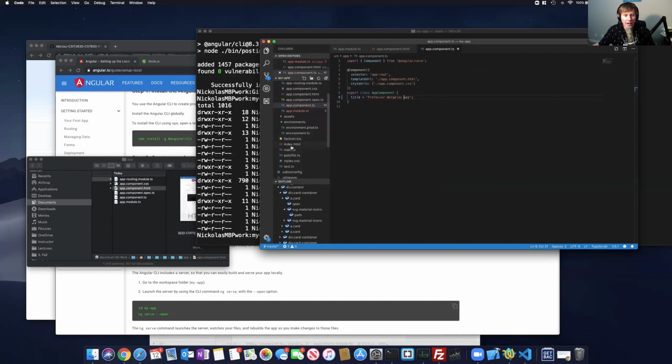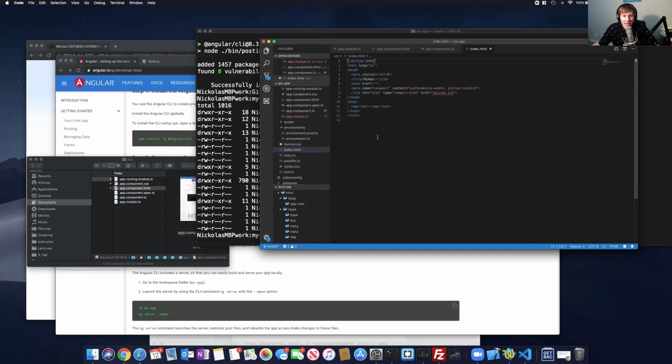So remember, with Angular, I have this index.html file. Here's your 5 required tags. It has the extra requirements to pass the validator. It has the meta tag for a responsive viewport. Then you have your body, and then you have your app root. So what's cool about Angular, it's a single page application.